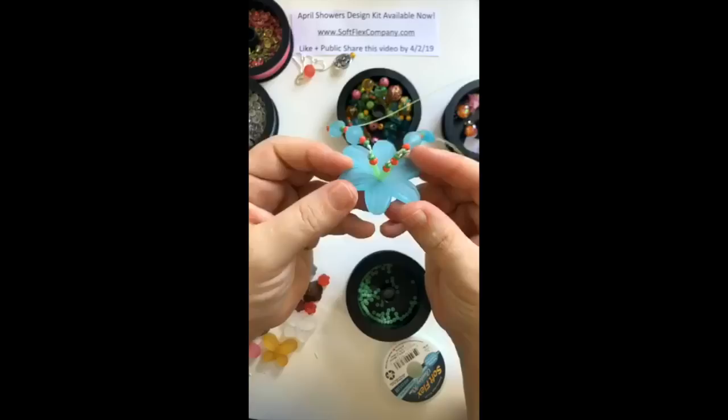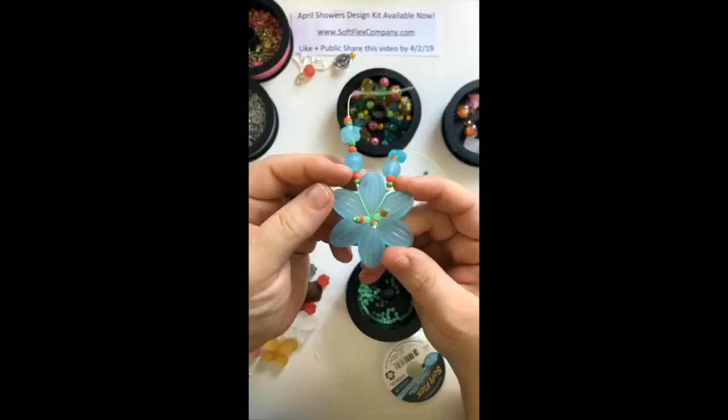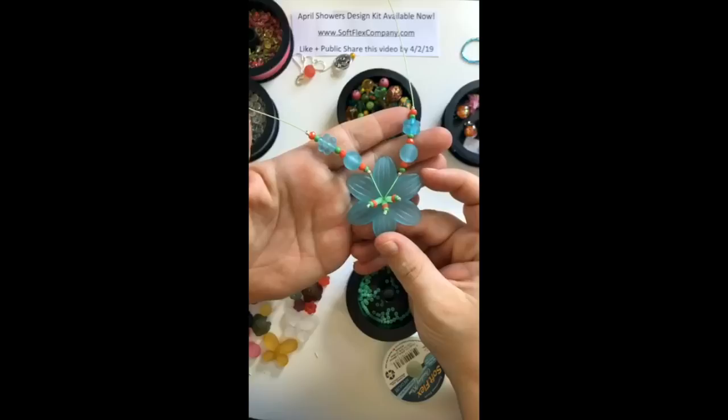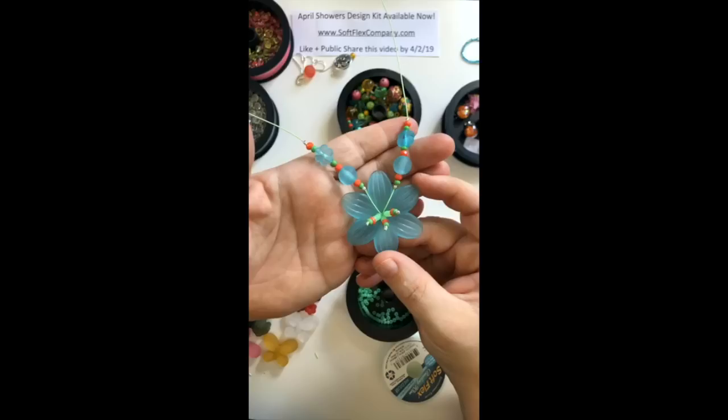We do have some ideas for men's jewelry, and maybe Thomas, you can post a link. I'm pretty sure we have a section specific to men's jewelry. One of the owners of SoftFlex is actually a gentleman that designs, so we are pretty accustomed to men's jewelry ideas. And I'd also encourage you, if you like men's jewelry, to check out James Browning's Conversations in Wire on our YouTube channel, because a lot of the designs that he does can be applicable to men as well.